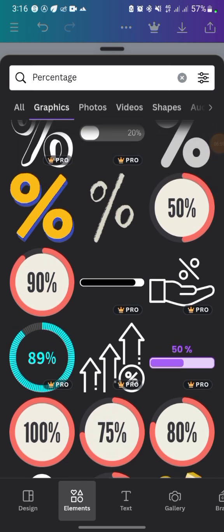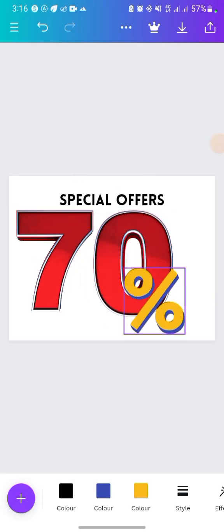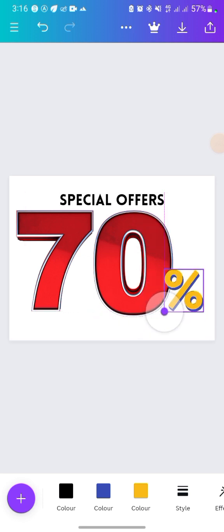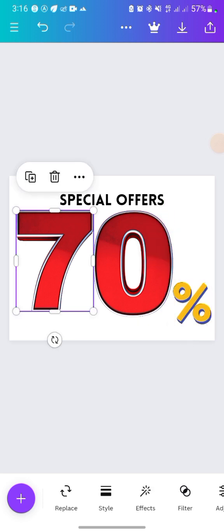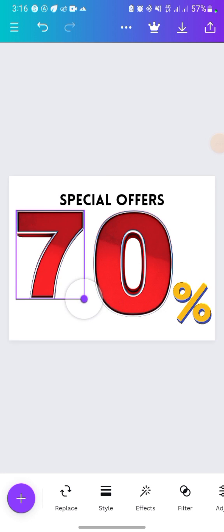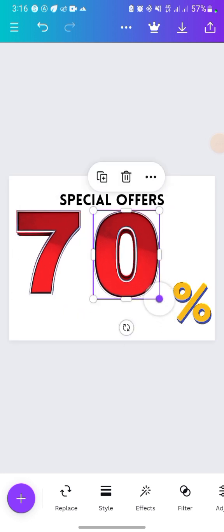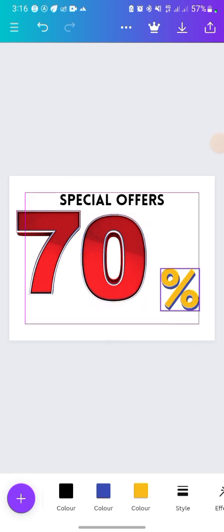Let's pick this yellow one. I'm going to reduce it and drag it here. This is too big, so I'm going to reduce it a bit, then drag it again here.